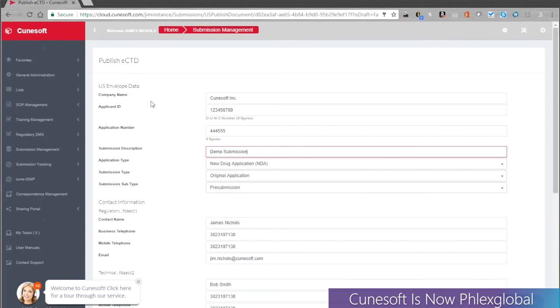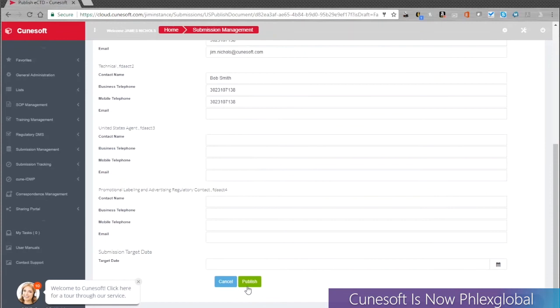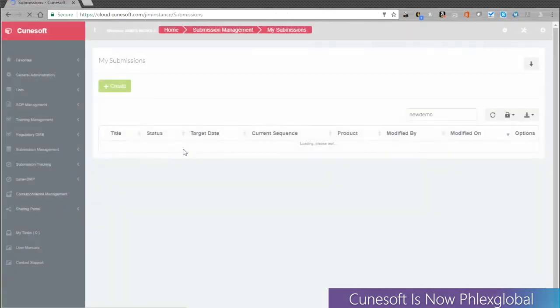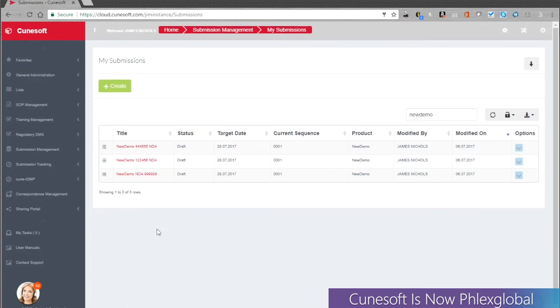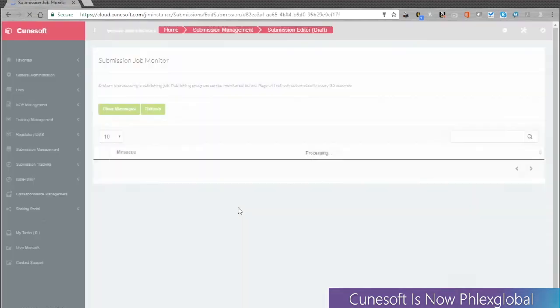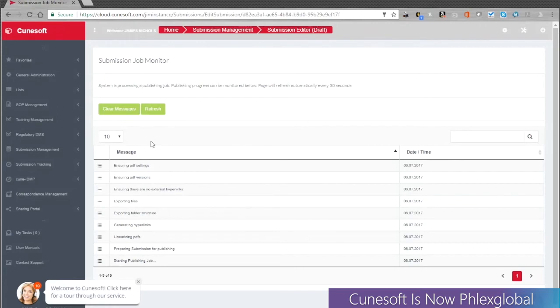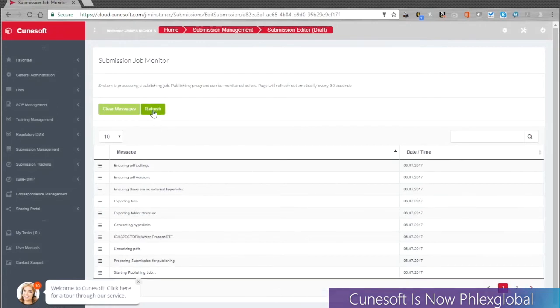And I'll click publish. And now this time what's happening is that it is doing a productive publish. And the difference between a test publish and a productive publish is simply the fact that it's not stamping a draft watermark on any of the PDF files this time, and it's actually going to allocate the sequence number. And since this was a US submission, we know we start with sequence 0001, and that will be now locked for that submission. And when this finishes, which should happen any moment, we will see that 0001 has been used, and you'll see it in the productive or final submissions folder. We go here to publish submissions.